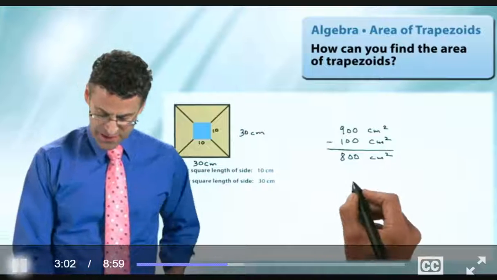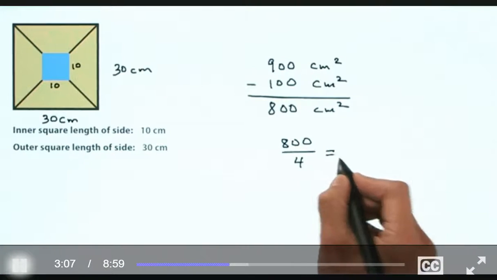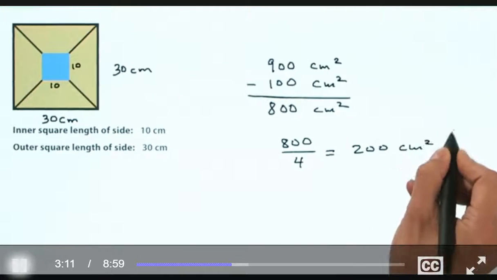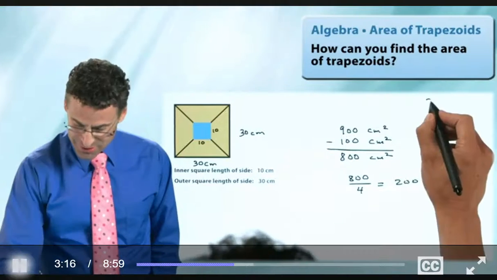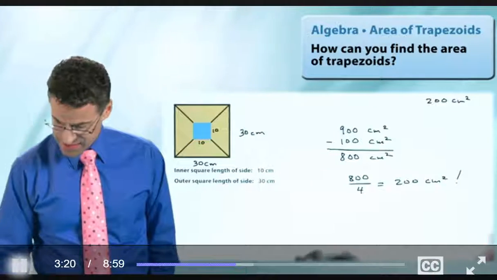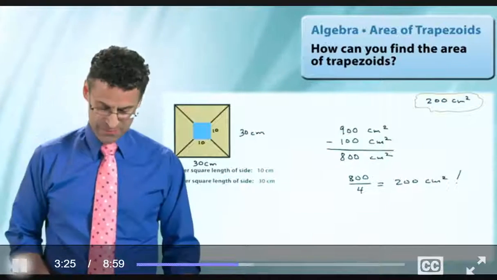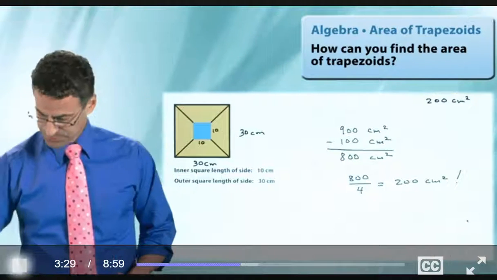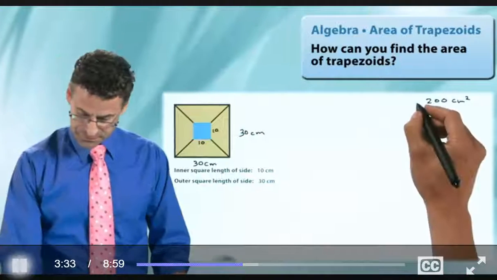But they're made up of 4 equal pieces, those trapezoids. So if we take 800 and divide it by 4, we see the answer, which is 200 centimeters squared. So let's write that down and say, okay, top secret, 200 centimeters squared is our guess. Now, we'll see if we're right or not by using the kind of cool formulas that we've already been thinking about. But I just wanted to show you, you can be a little bit clever. It's never bad.